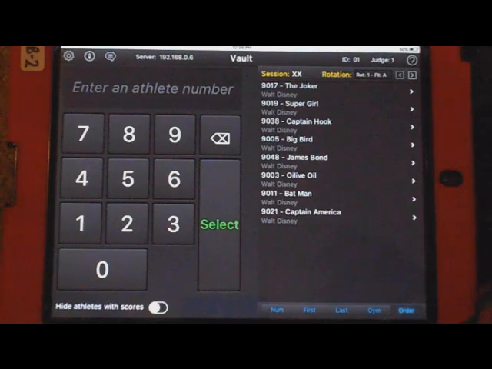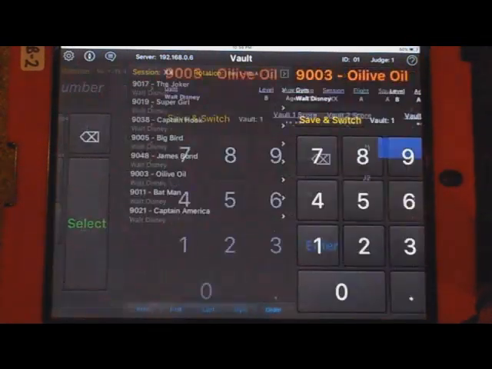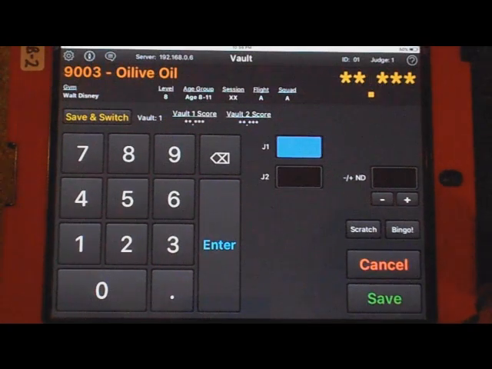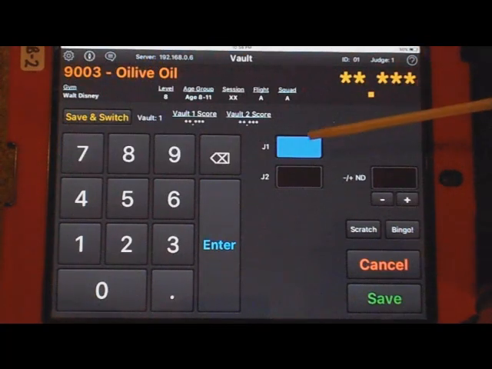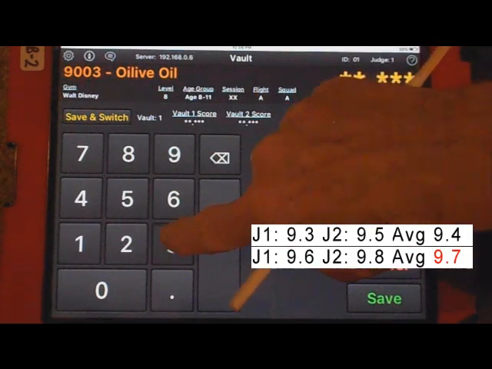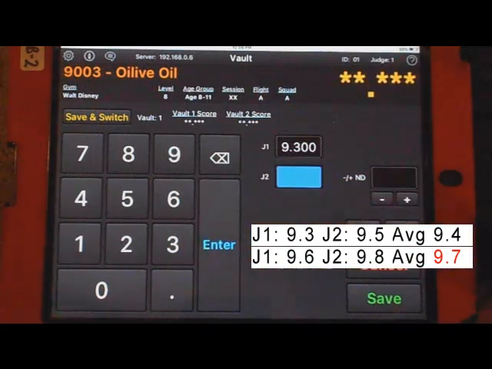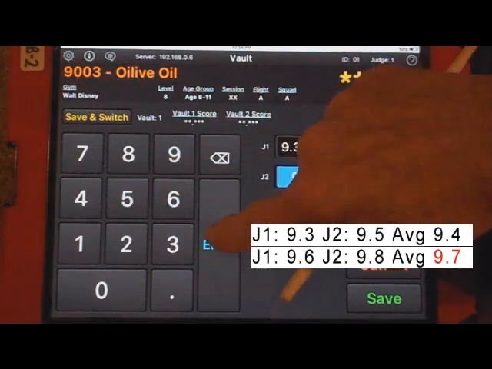So here we have the vault iKeyPad. So we select the gymnast in the normal way. So let's say for this one, Olive Oil is up. So we touch Olive Oil. Now notice here that we have this button over here called save and switch. So we now enter the first score, which was, if you remember, a 9 and a 3, enter, and then Judge 2 was a 9 and a 5, enter.